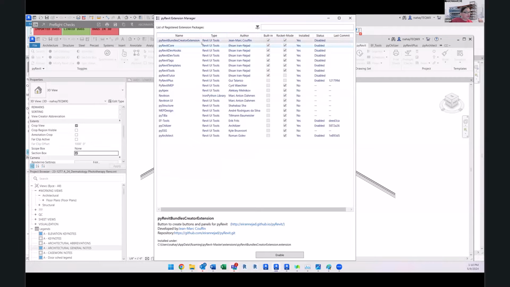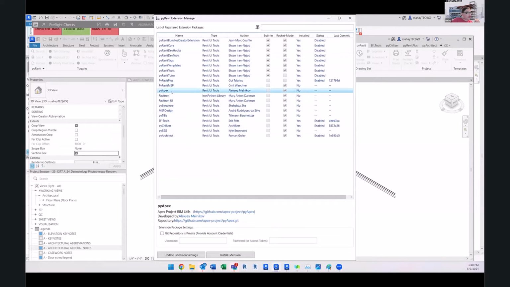In order to enable something, let's look at PyRevit tags. I can enable this package right at this location, or I can install. So we've got PyApex, and I can install this extension. Revit can be open, Revit cannot be open, it doesn't really matter. But once you install or enable the extension, it will appear magically.